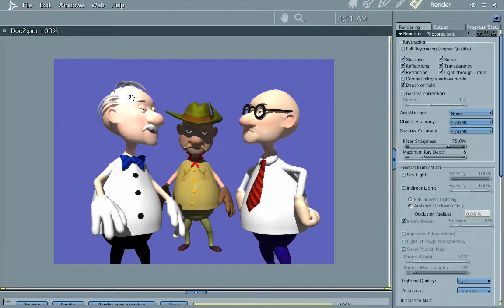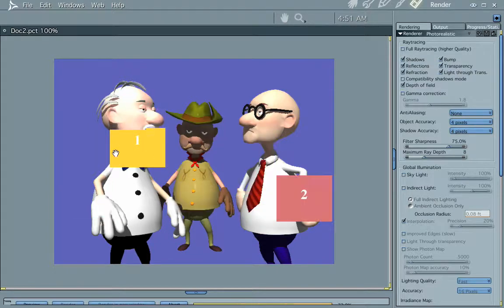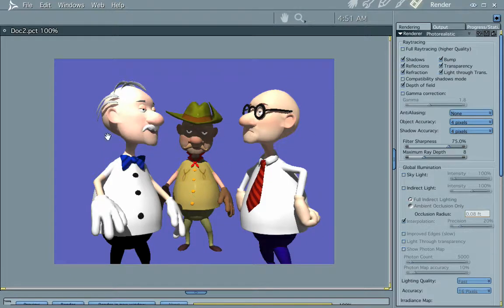You notice in subsurface scattering the light kind of gradiates across the model naturally. It just has a nice natural flow to the way it looks. It's an awesome effect, but there is a cost. It renders a lot more slowly than anything else in the scene. You notice that his head rendered really slowly. That's the cost of subsurface scattering.